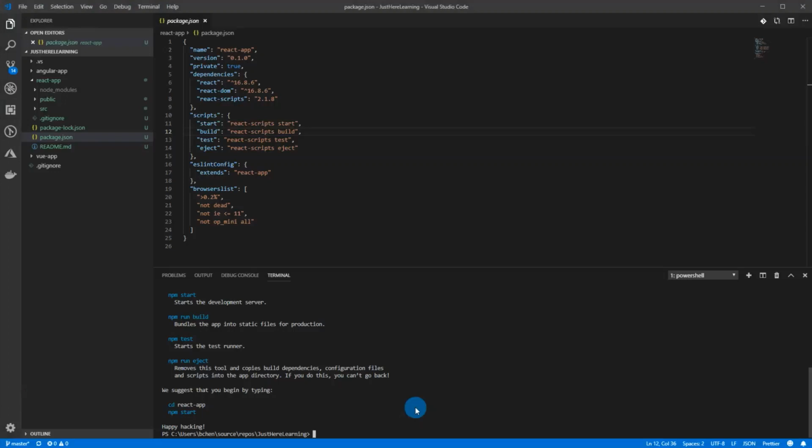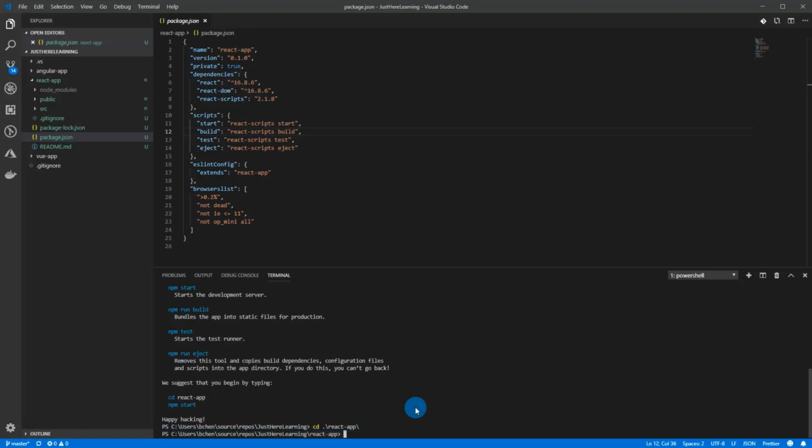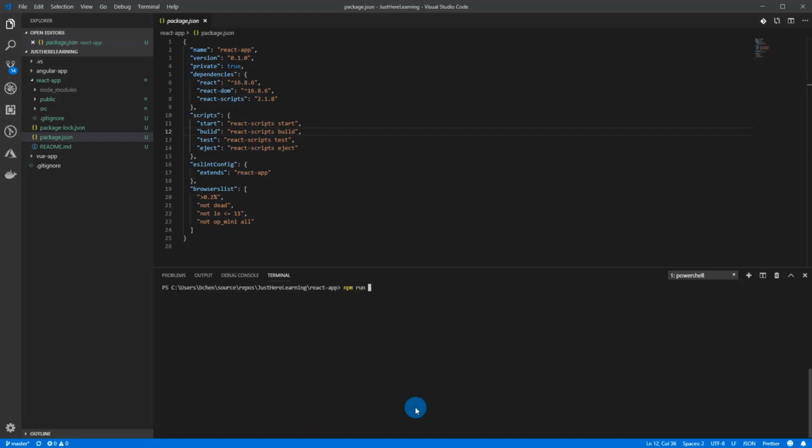So let's run our build command, npm run build. Actually, first we have to navigate to our React app. So cd my-react-app, and then we want to run npm, let me clear this first. So let's run npm run build. And it will go through the process of using the React scripts and creating our distribution files right here. So once again, I will pause the video and continue after it's done.